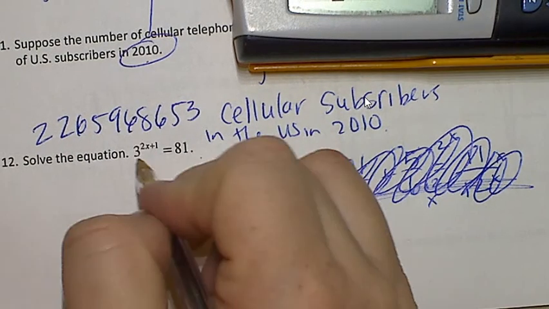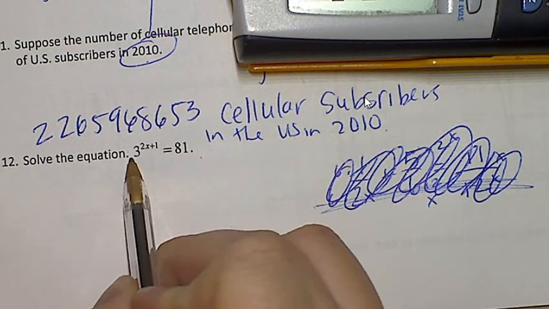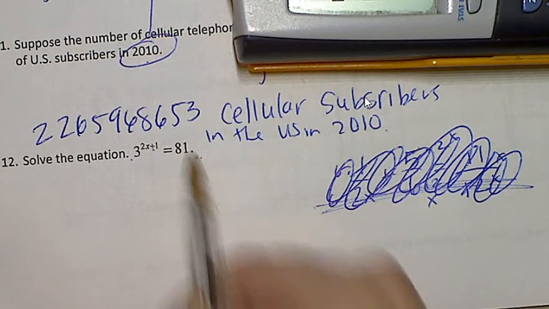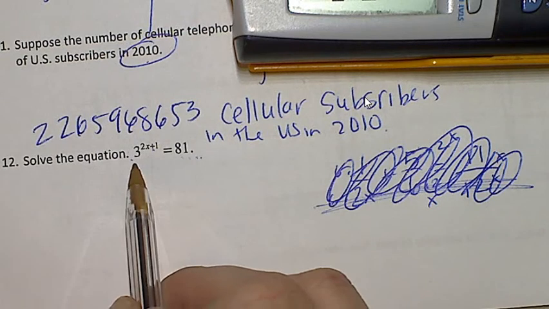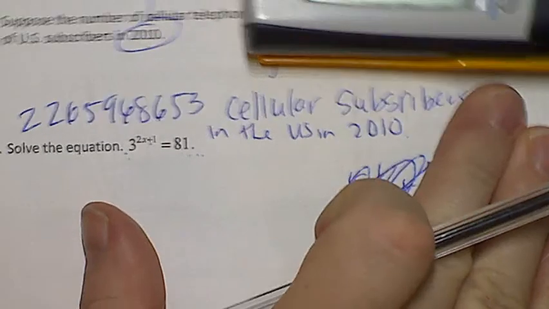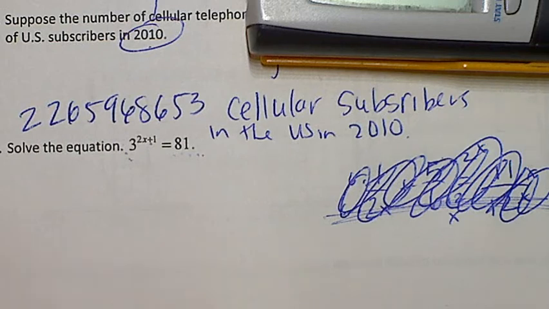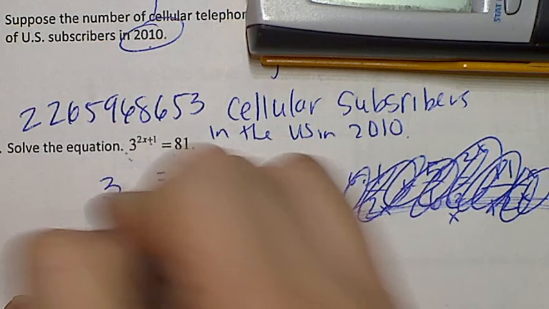Assuming that there's no numbers like a +5 in front or a -6 in back, assuming we have a base raised to something equals another number, our goal is to get the same base. So find 81 over there, please. And you want to find 81 where it relates to the base of 3. Why am I doing that? Look back up to the board, please. Does everybody see how I have a base of 3 here? Okay, find 81. How could I rewrite 81 keeping the same value of 81 but having a base of 3? So ask yourself, 3 to what power equals 81? Anyone? 4. Okay, you're doing the same thing in your paper. 3 to the 4th equals 3 to the 2x plus 1.